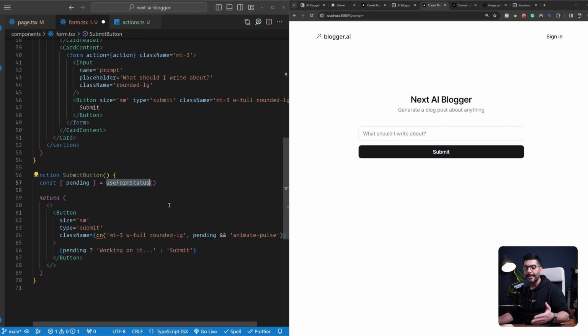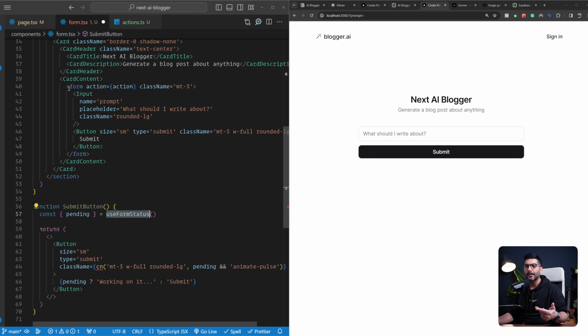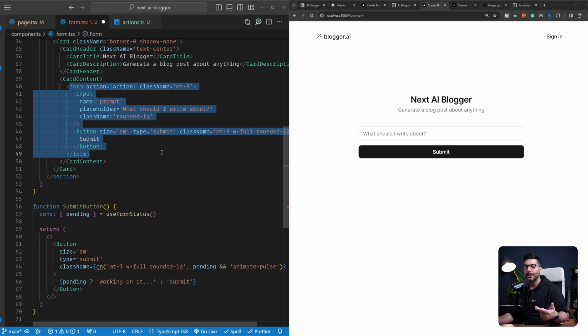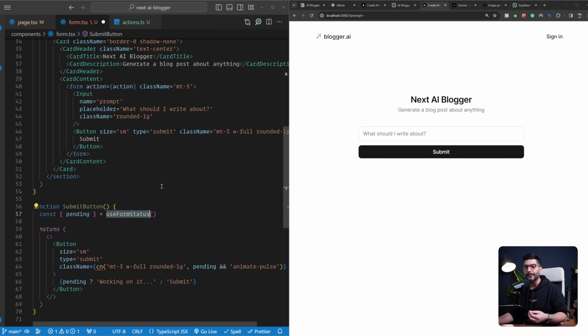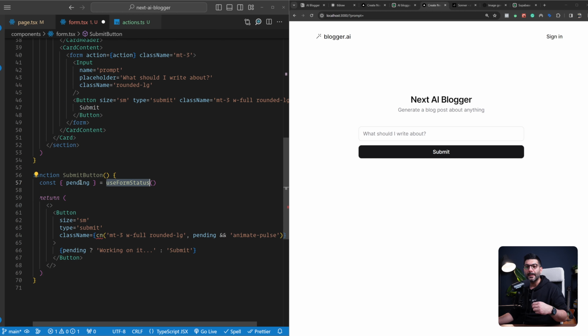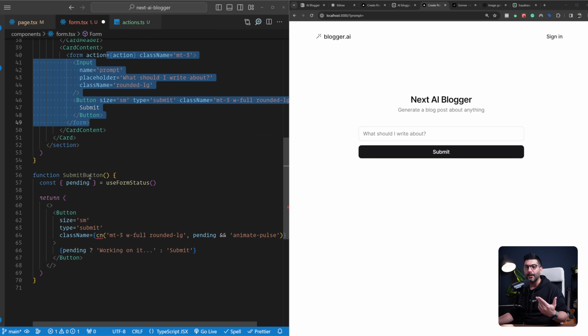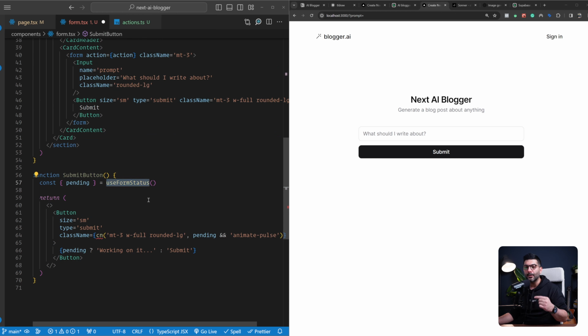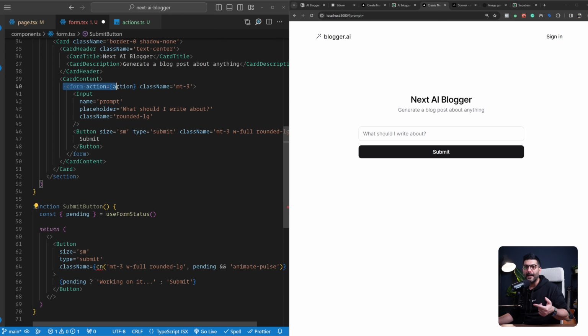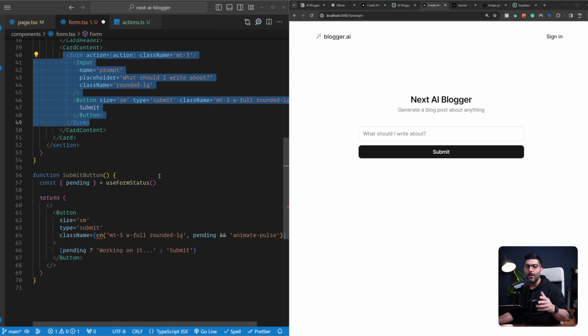useFormStatus and useFormState are two new hooks you could use with your server actions when you're handling your form submissions. One is to handle the form state, and the other one is to handle the loading status or the pending state of your parent form. That's why you need to have this inside of a separate component, because this hook is going to tap into the parent form. I have a video on the channel where I explain useFormStatus and useFormState hook and actually tie that in with server actions in Next.js.